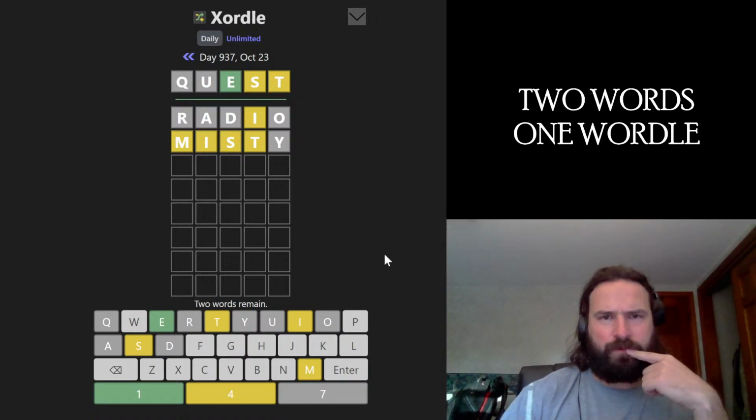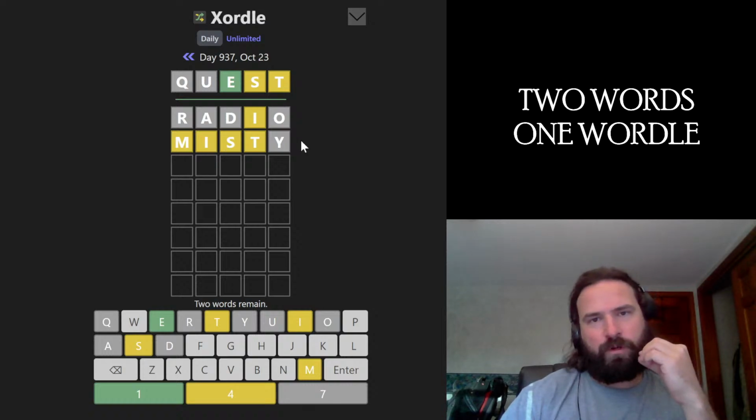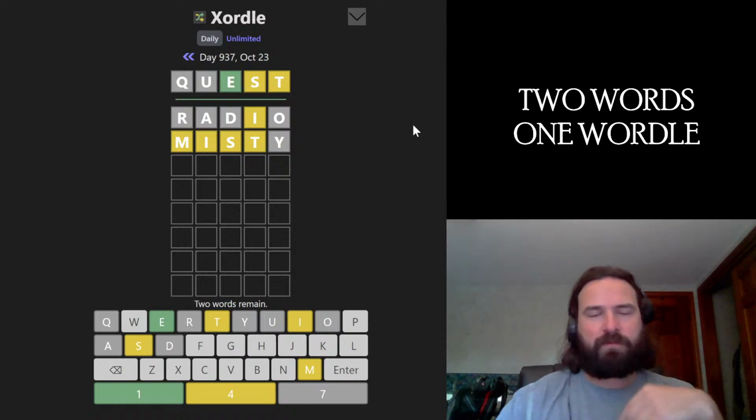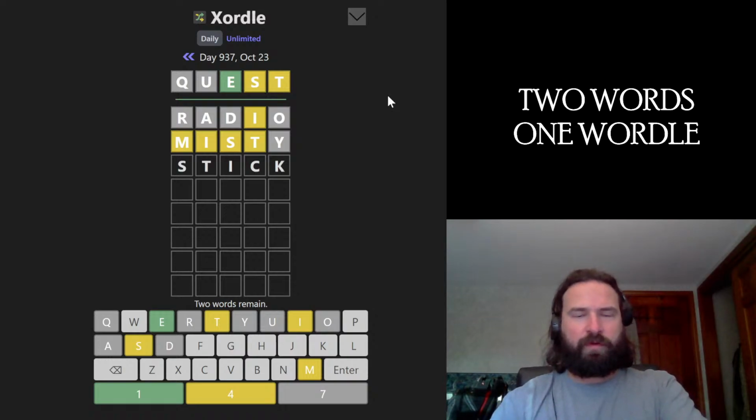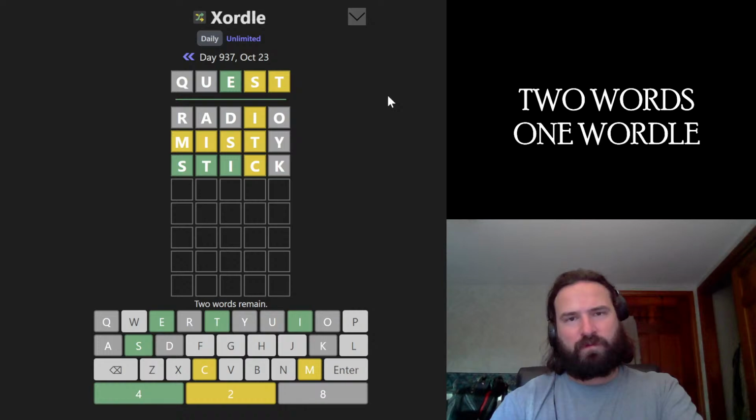Okay, so looking to me like the I will probably go in the middle to make a word work because we only have 2 vowels. Quest. I feel like this is probably going to be a double E word. The word with the E will probably have two E's. Doesn't have to be true, but I'm just going to go stick. It moves 3 of our yellows around again and gets a CK involved.